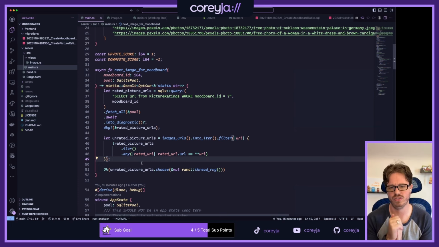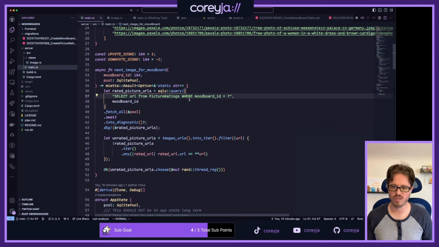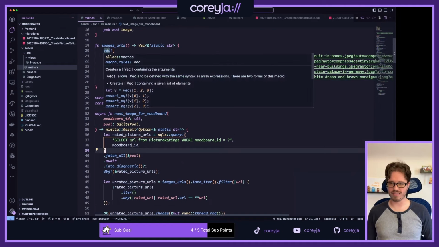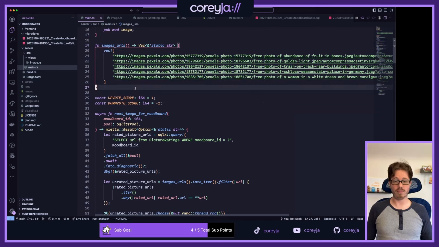Oh, I can't push this to the database because the full images don't exist in the database. I was being silly, but let me talk through my thought anyways. What I was going to say is I can just add to this where clause to exclude. I was thinking that I could do this all in one select, where I could select from images where not in rated, but that's not how it works because these aren't in the database. So I can't ask the database to give me these image URLs. It doesn't know about them.